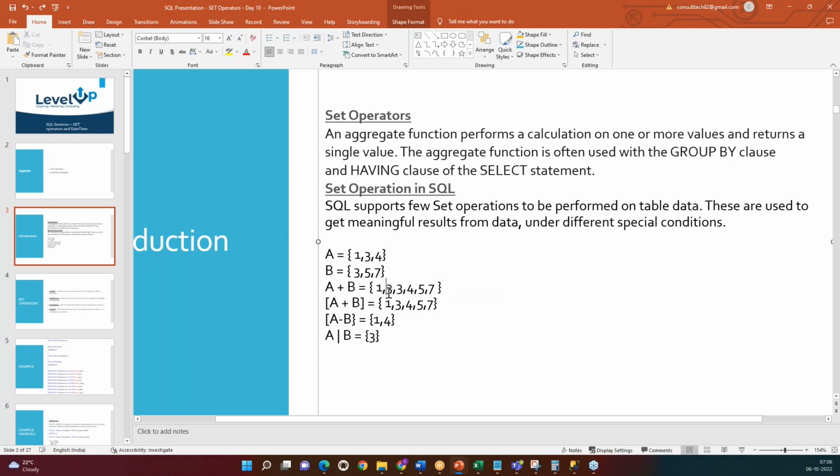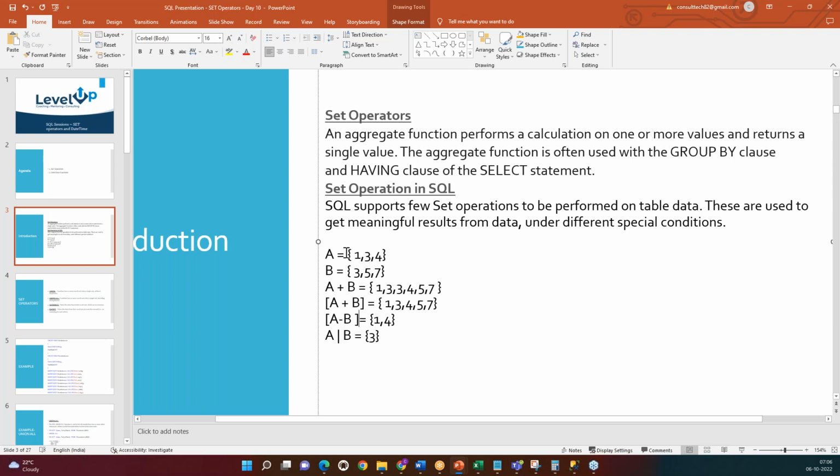So I see a duplicate pair of 3 and 3. If you take the modulus of A plus B, that is nothing but the unique value set from A plus B: 1, 3, 4, 5, 7, right? If you want to do the subtraction of set B from set A, don't go by this wrong operator. I should have done this. If I have to say A minus B.